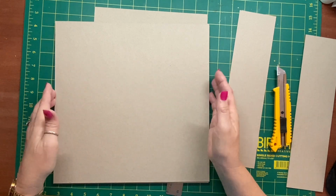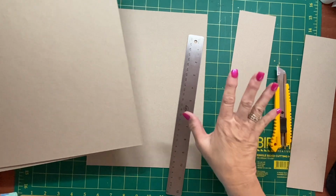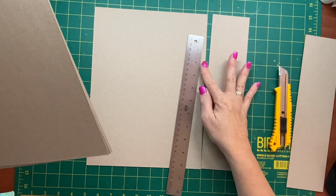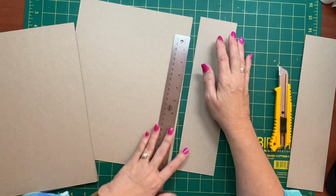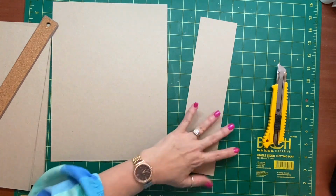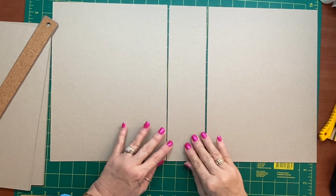So for now, I'm going to shoot off and cut down 3 front covers, 3 back covers, and then 6 spines, because what I'm going to do is I'm going to have the spine. I'm probably getting ahead of myself now. I'm going to have the spine, which will be covered.